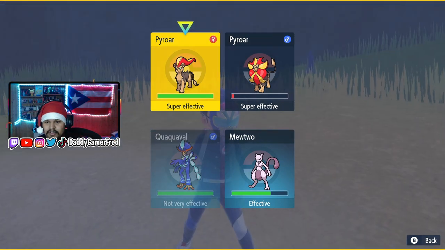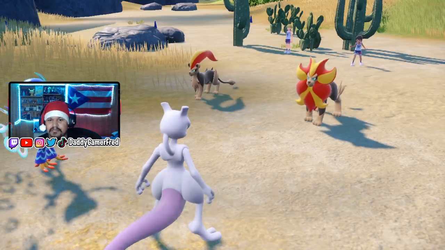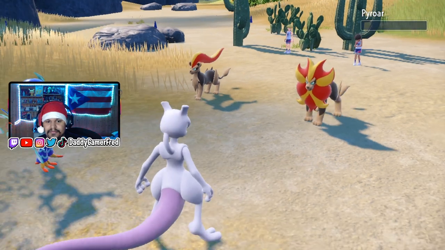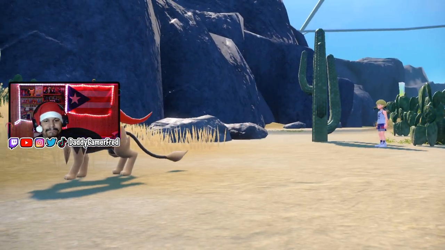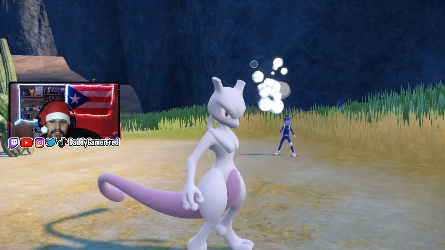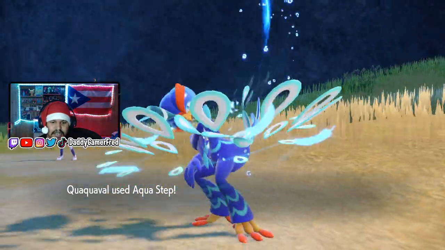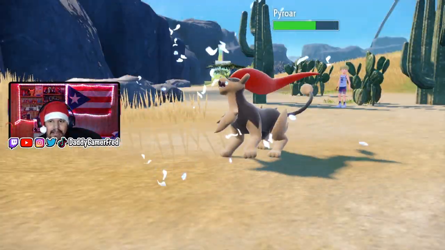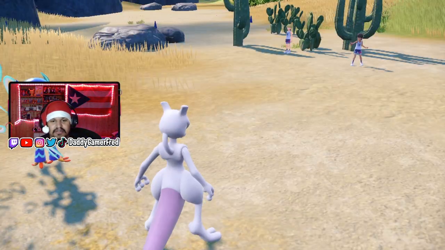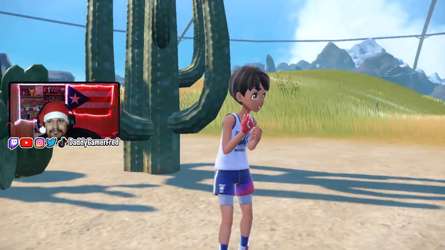Aqua Step. Yeah, super effective. Let's do it on that one, and then let's do Psychic on Pyro. There we go. Mewtwo, knocking this guy out. And hopefully, I go first. I'm faster. Oh, no. He did yawn to Mewtwo. Mewtwo grew drowsy. Aqua Step. Bye-bye. There we go. Super effective. Maybe I should put him first for this trial. Maybe that'll help speed things up. I like my Acapulco.